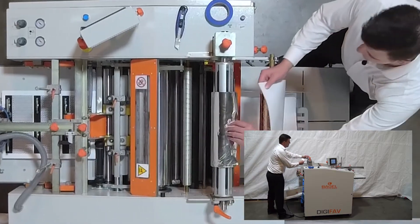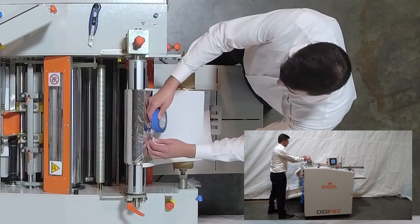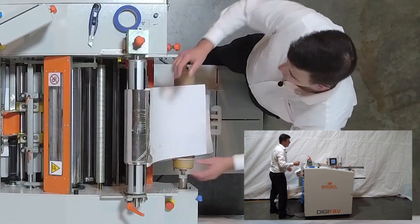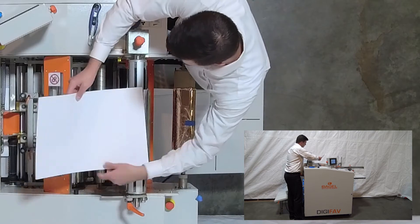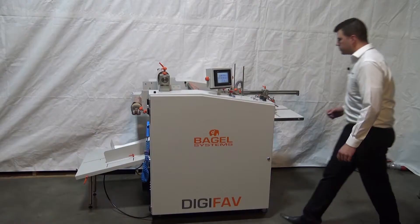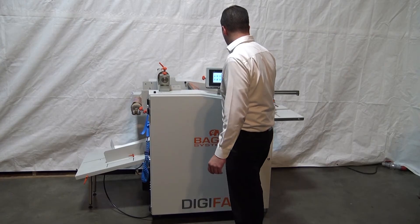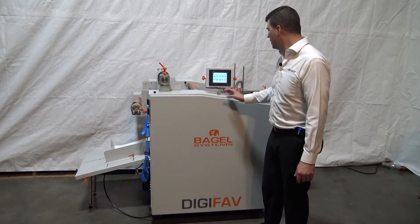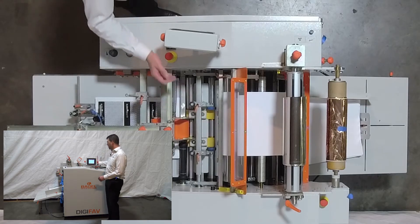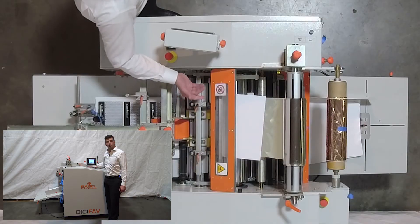To load the foil, I tape a sheet of paper onto the foil to help thread it through. This machine has a special function where I put the sheet into the nip roller and press one button with the cover open — it feeds the paper just through the nip rollers for me. One touch, the rollers drop, it cycles for one turn, I close the cover, and the paper is now through the nip rollers. Again, this speaks to Bagel's commitment to being very user friendly.